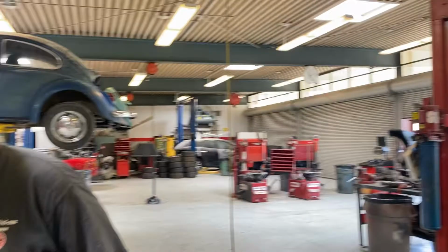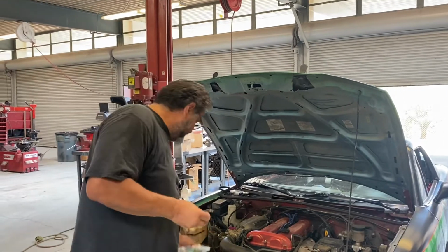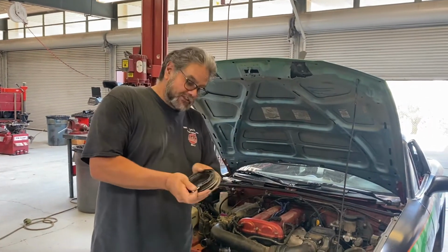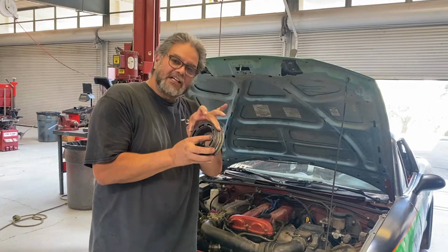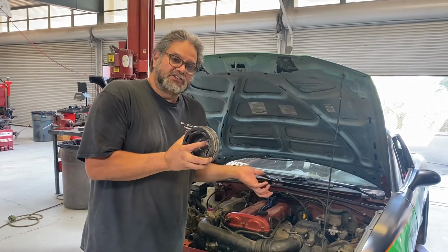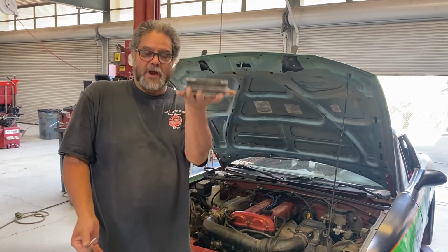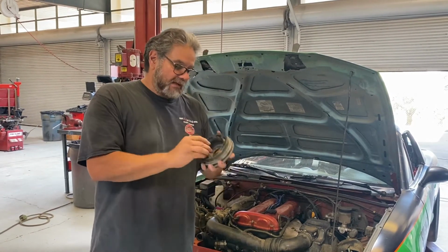Let me grab one here. I bought a brand new one. So the bolt looks something like this. There's 4 of these that hold this on. Now, this is what I think is happening, because I've seen this happen before. I think these 4 little bolts get stressed by trying to tighten the alternator too tight. A lot of times these 1.8s will squeal when you first start them in the morning because the alternator belt feels loose. So we tighten up the alternator belt a little tighter. And these 4 little bolts are the only thing holding on this weighted harmonic balancer. And I think what happens is over time these bolts get stretched out and they break, and then this thing falls off.